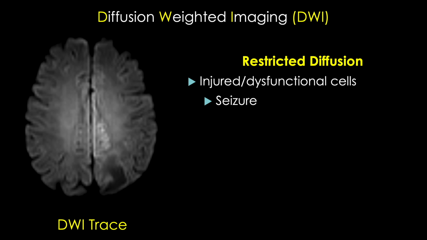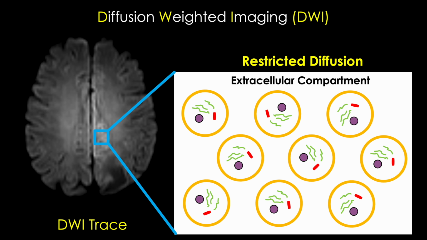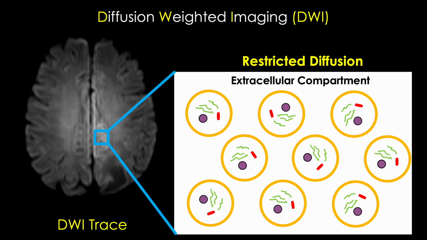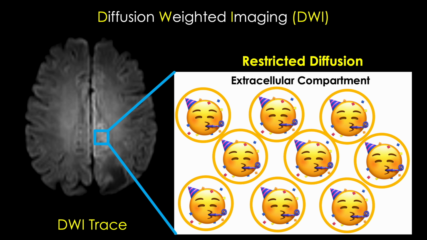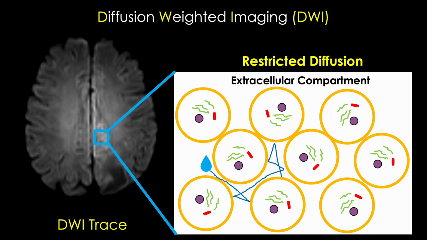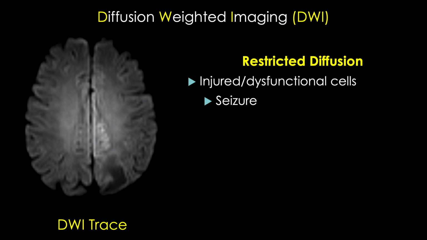Now, why would a seizure cause restricted diffusion? Remember that the cortex is filled with neuronal cell bodies where most of the neuron's energy is produced and used. Let's again zoom in on this region and pretend these cells started firing uncontrollably, exhausting their energy supply. Just like we saw in the stroke example, these cells will now no longer be able to adequately control their gradients and water balance, and it's possible they could swell up. Now, unlike in the stroke, they're not all dead, but just partied a little too hard and need to sleep it off. Once again, our little water droplet will not be able to move as easily, causing restricted diffusion within that area.